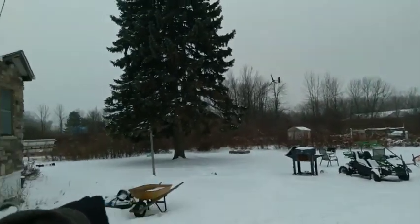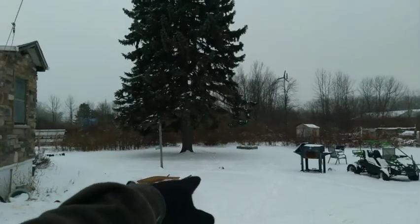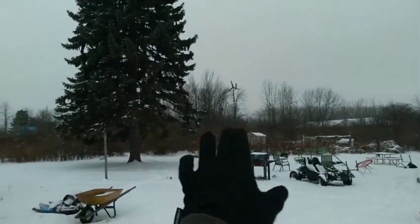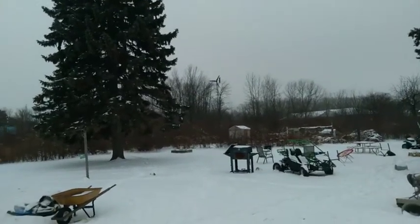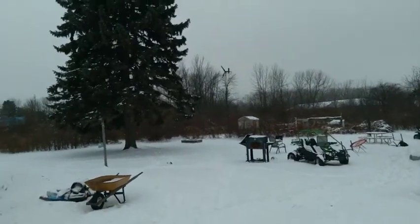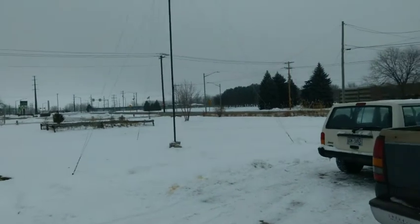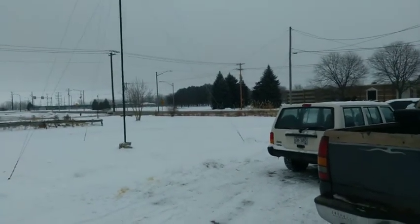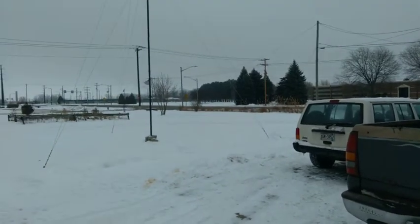My cable is only buried a couple of inches underground, so that'll really be the biggest challenge, is getting the wire out of the ground without damaging it. I'm going to start working on that in a little bit, and we'll just see how it goes. But yeah, I think I'm going to pound some steel in the ground. I paced it out. The wire should reach. I shouldn't even have to modify anything.